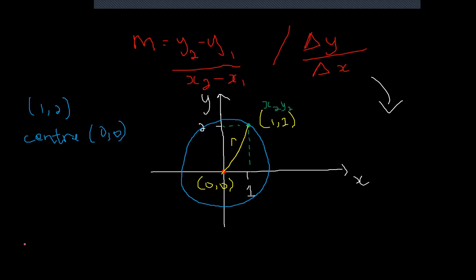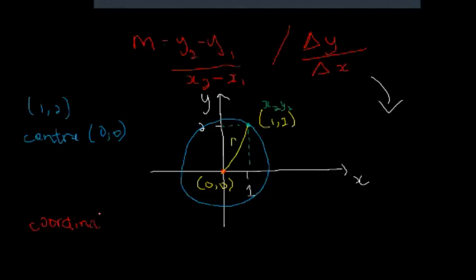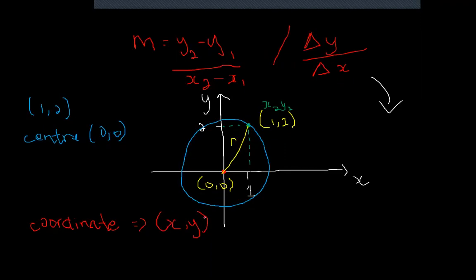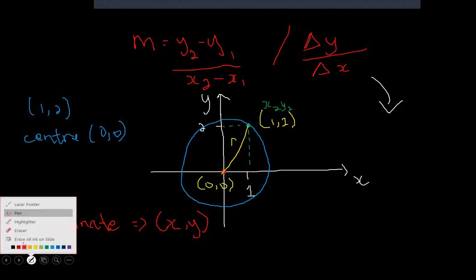Hold on. Just for new people, in case you didn't know, a coordinate is in the form x, y. So x, this is my x value, and then this would be my y value. Looking at the point 1, 2, 1 is my x value, so that's why it's on the x-axis. This is my x-axis, that's why 1 is on the x-axis. 2 is my y value, and that's why it's on the y-axis. Just in case you didn't know, right?